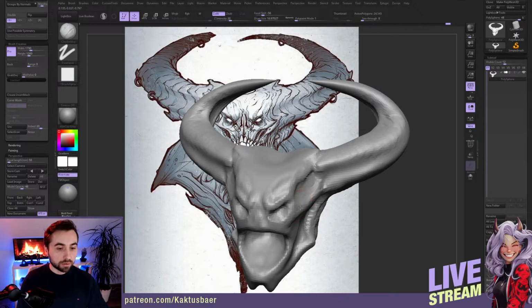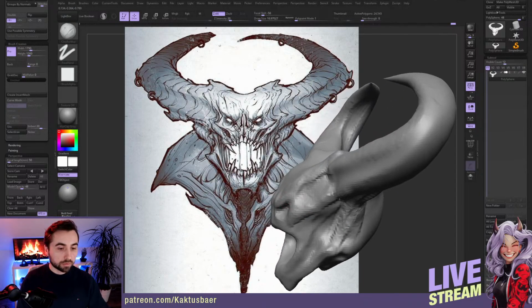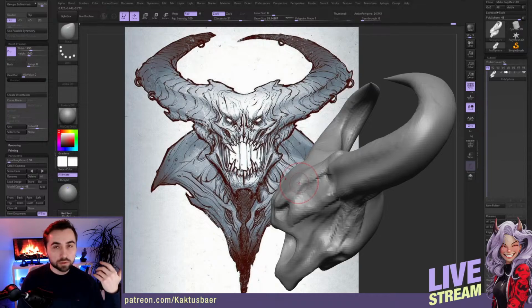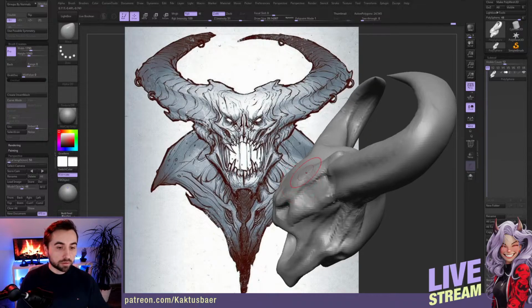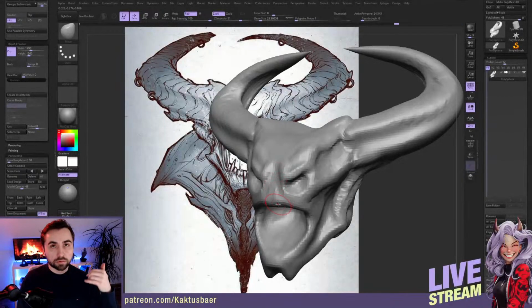I think you should learn art fundamentals first, and this is about 80% anatomy. The other 20%, I would say perspective, color theory, and this stuff.